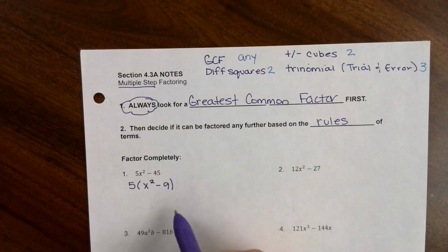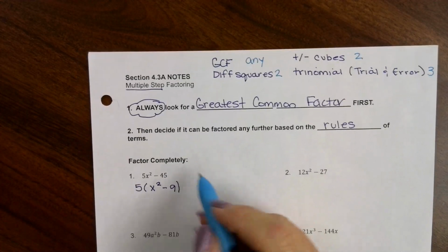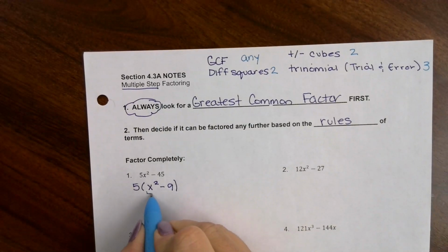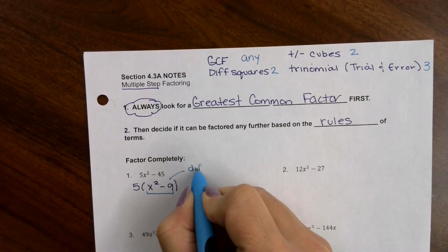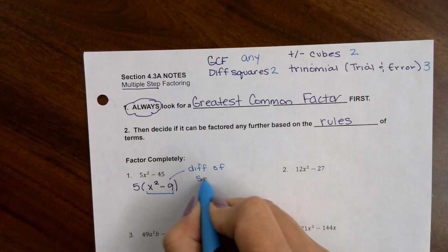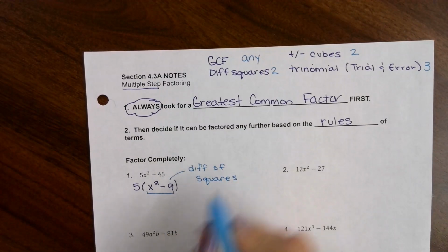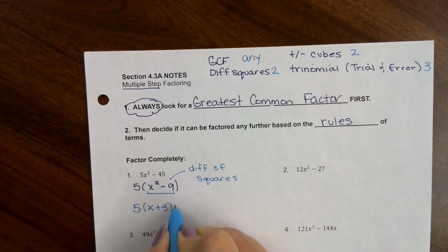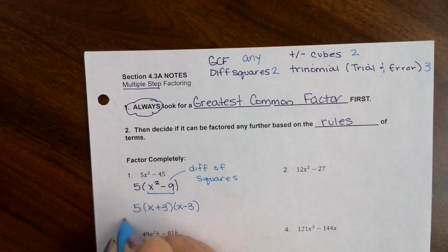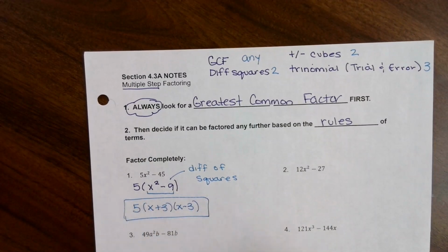Okay, now up till this point we would have said, okay, we pulled out a GCF and we're done. Okay, but that doesn't work anymore. So now this is multi-step. So if I look at this, what I have on the inside right here, what you need to see is that this is a difference of squares. So the pulled out GCF stays. It stays as my answer, but now I have a difference of squares. So I'm going to have x plus 3 and x minus 3. And now it's fully factored. So that would be my final solution.